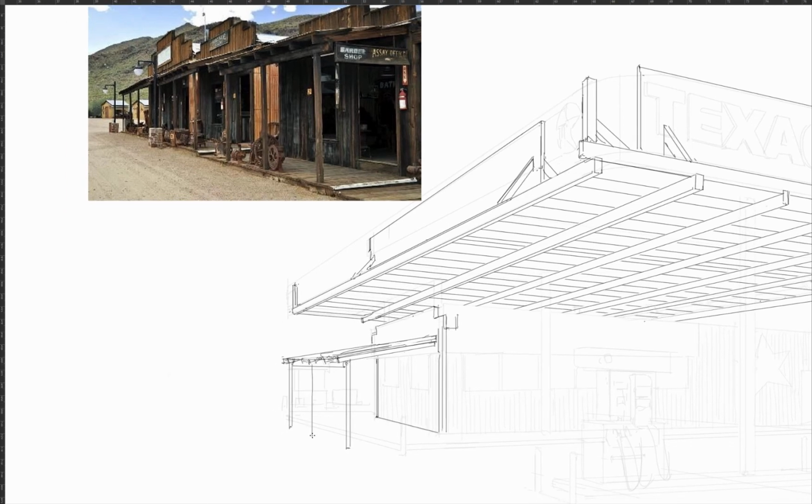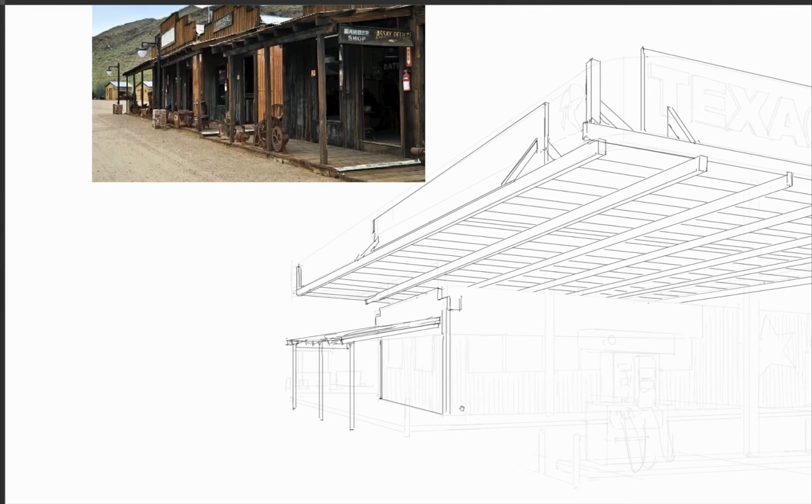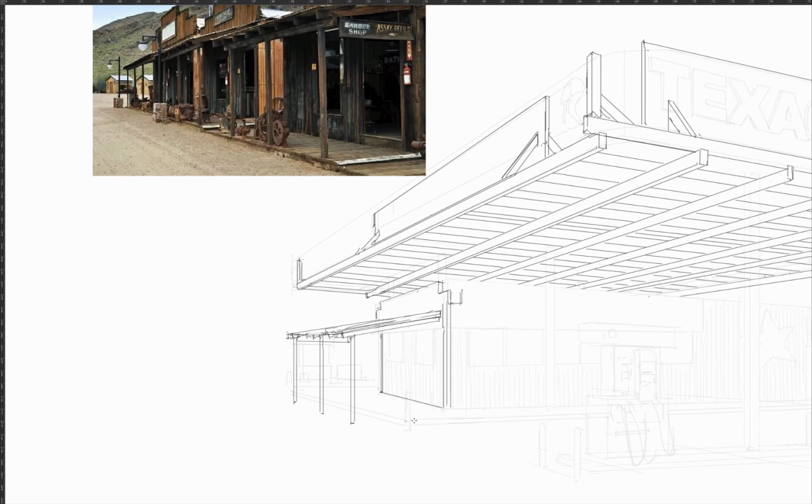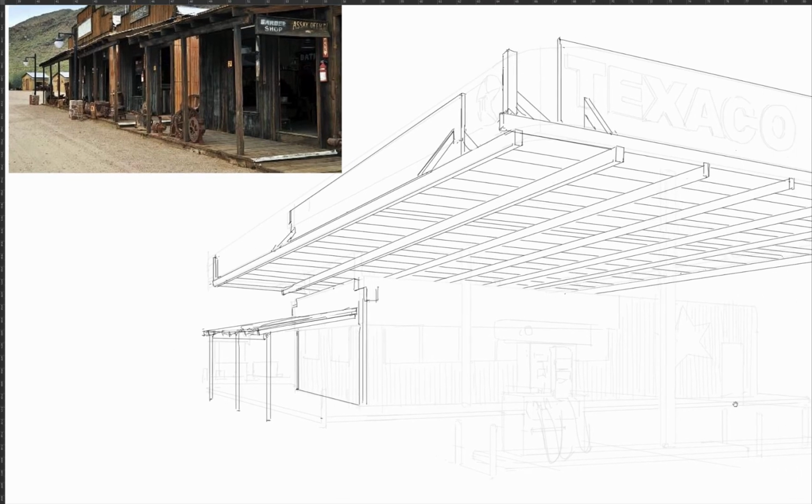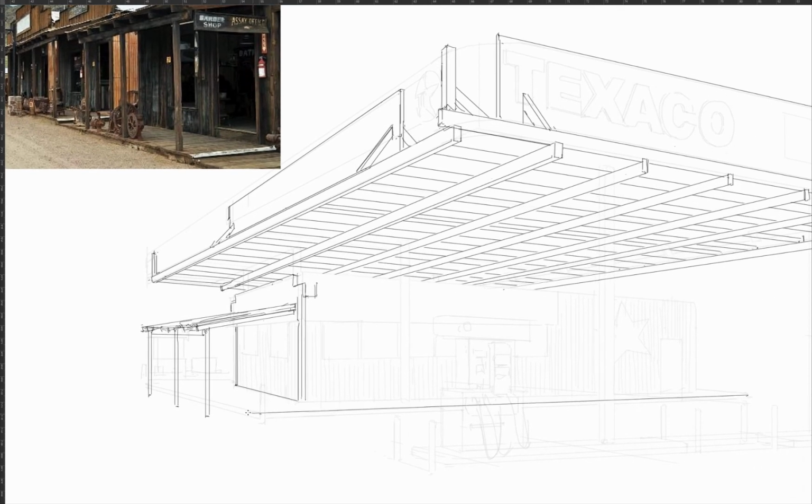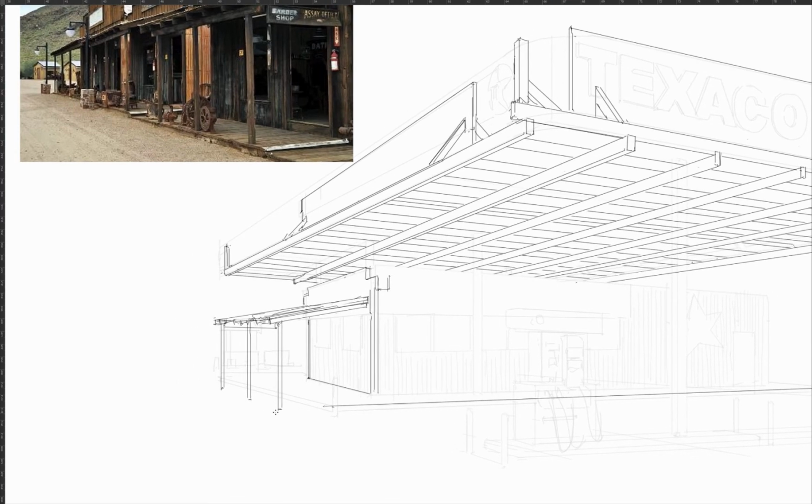But again, there's all these posts that are here, and kind of this wood deck, right? It's going to be very similar to what we have here, but this time it's going to be a wood deck, and I'm going to connect it all the way out to these posts.